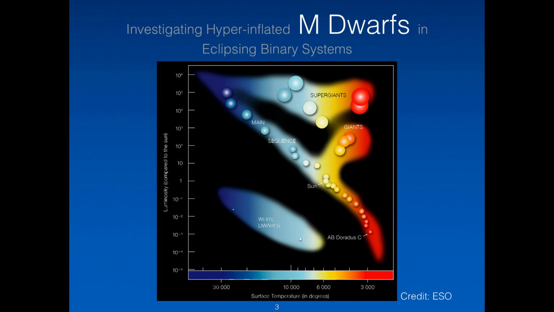The most important thing here is to realize that temperature is increasing to the left, not to the right. So blue is hotter, red is cooler. That throws a lot of people, including myself in 200 level astronomy, for a loop. You see that the hottest, most luminous stars are up here on this diagonal part called the main sequence. But down here, we have those redder, cooler, and smaller stars. That's where we're focusing, on M-dwarfs. That box indicates the rough region where M-dwarfs are on this field guide.